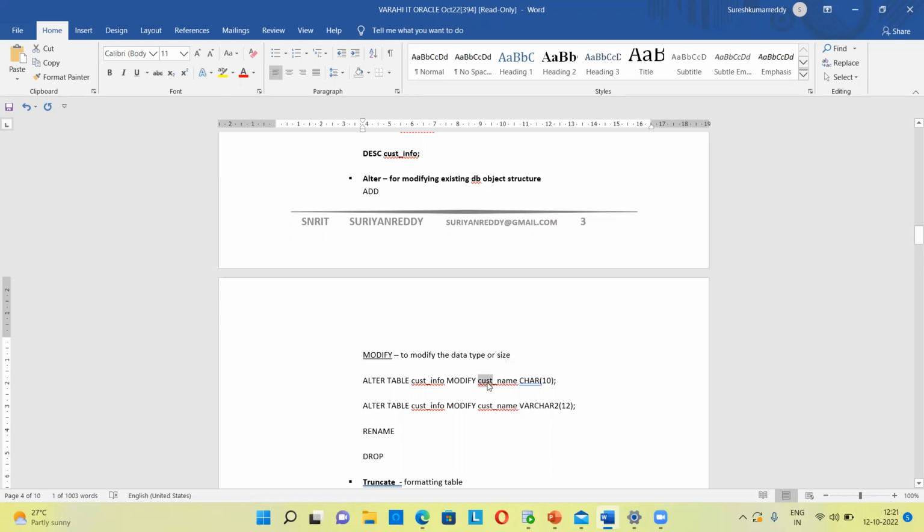This is not fixed, right? This belongs to our table, that's it. But these options do not belong only to our table. We can use these options anywhere for any tables. Clear, Himaja? Yes, sir. So using this modify, we can modify the data type. If you want, you can use char, otherwise you can change this. Or else you can increase or decrease the size. Clear now what is modify?